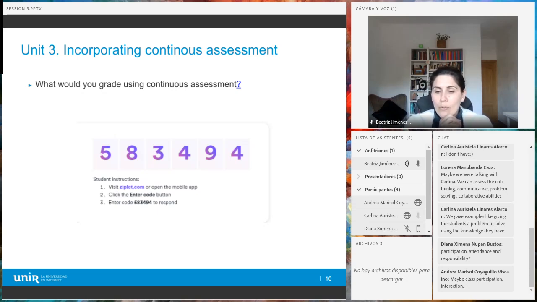Okay. Remember that also with this continuous assessment, we're trying to assess or ask the students to actively participate, but also to do group work or collaborative work. Okay, so also checking through projects. Okay, we can see how the students are collaborating, how the students are working in groups. Okay, so all those things we can check them in those kind of activities. Okay, but it's very important that we keep record of all those things on a daily basis. So we can use a notebook or different ways of collecting that information.